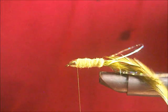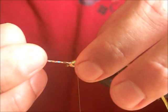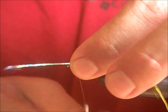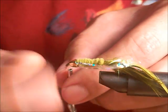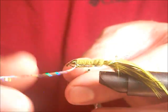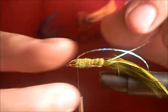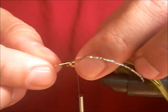Now I want to do my lateral line, which was my second thing I tied in. So I'm going to just line this across here, kind of use the little pinch method again, pull it in nice and tight. Alright, let's see how that looks. That looks straight enough there. Maybe right about there, we'll see. And I'm just going to do one more wrap on that. Alright, so that looks about good there for me. And then I'm going to do the same thing on this side.